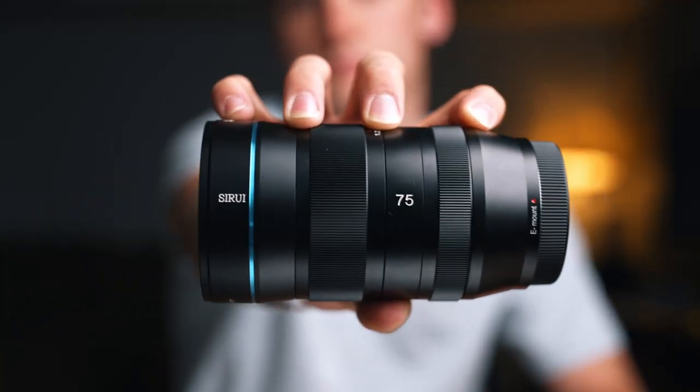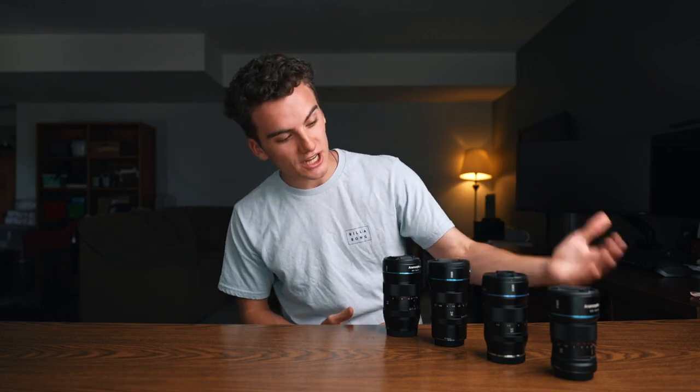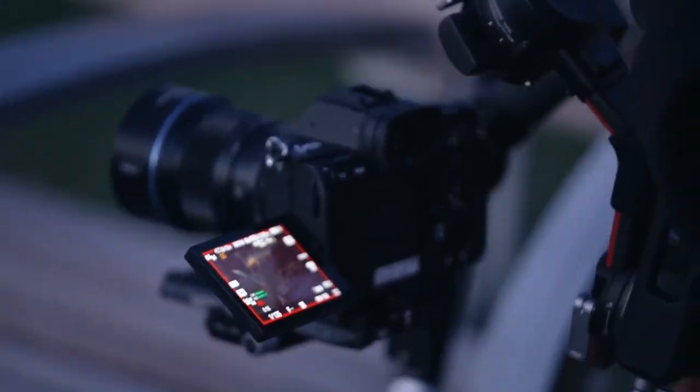Today they've done something impressive — they released the 75mm anamorphic lens, new as of today, which finally rounds off the entire lineup: 24mm, 35mm, 50mm, and 75mm. Because we're in the unique position of owning all four of these lenses, we can review each one and tell you which one or two you should buy, since each lens has its unique characteristics. Today we're going to go through each lens and give you insight as to which one is right for you.